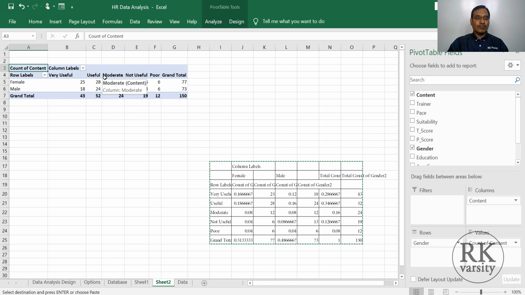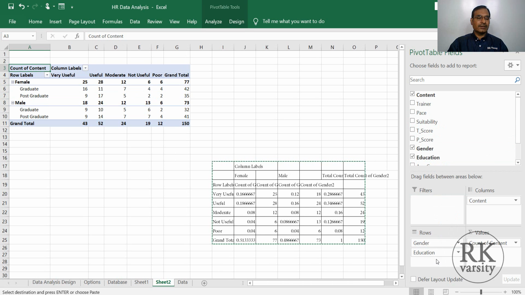So you can move from columns to rows, rows to columns, or you can add more variables, or you can delete variables from your list. Suppose you also want to add education here. So female, education, and their opinion. So here from bivariate to trivariate, a pivot table is created. So this is the power of pivot tables, and you can utilize this according to your requirement.